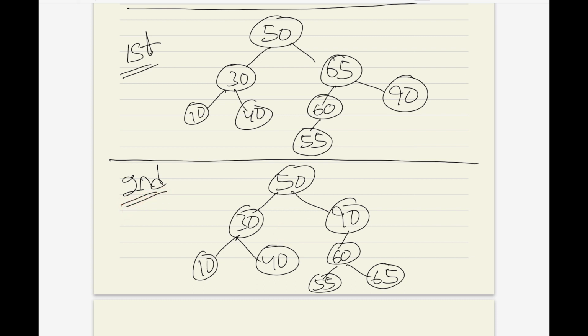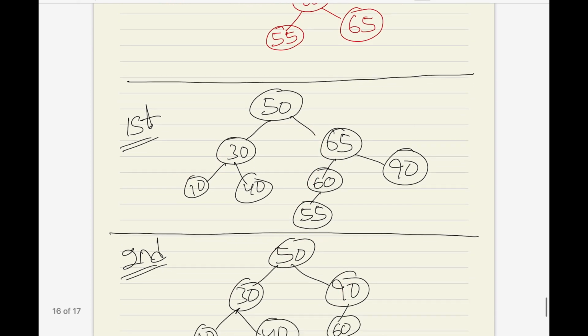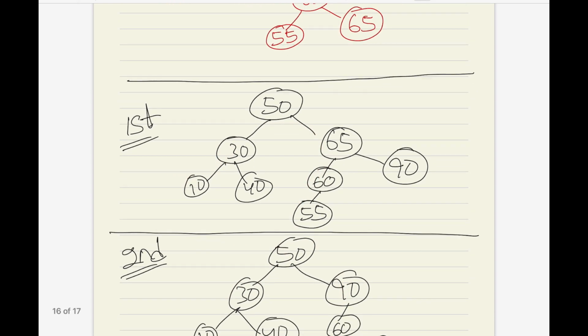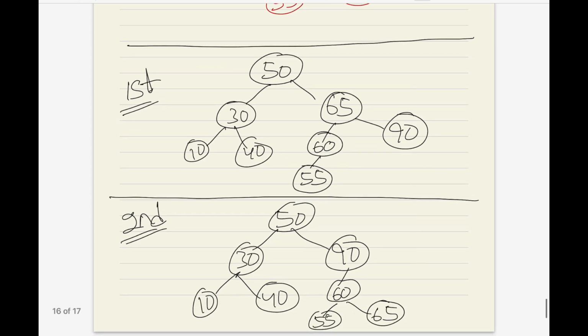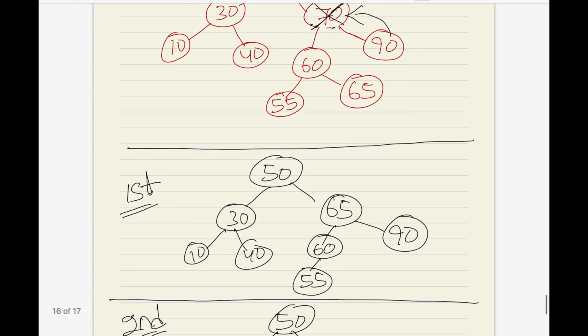That means we replace the deleted node with the minimum of the right subtree. So, this will be the resultant binary search tree. Either this one you can follow or this one. Both approaches are correct, and you need to follow only one approach. No need to follow both, only one, because both are correct. In both ways we can delete one node.